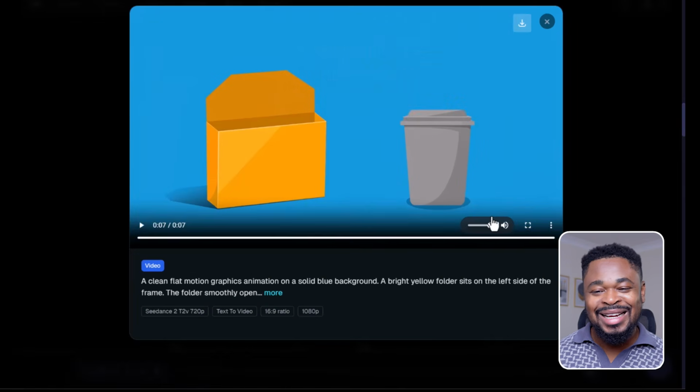Simple, beautiful, clean. Now you can see how detailed, sharp it looks. So even if you're using it for a 4K project, you're going to get a very good result. Now Seedance 2 has 4K, which means you can get very sharp detail when you try to create motion graphics. Now the key is how clean it looks.